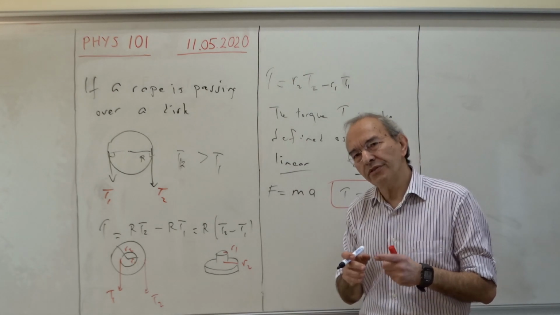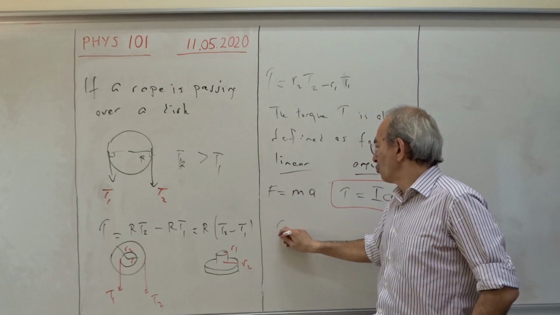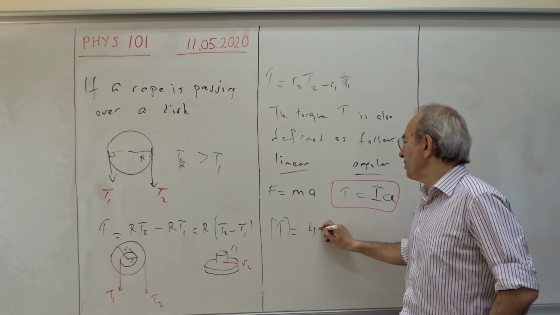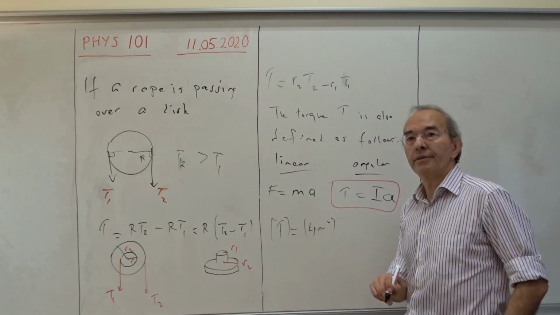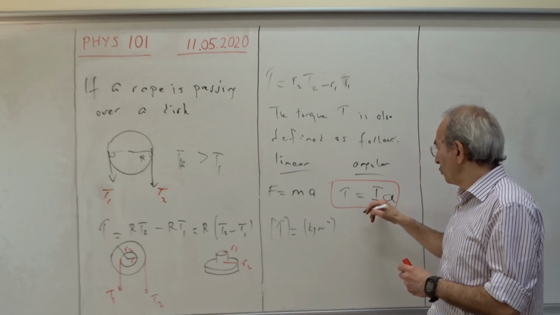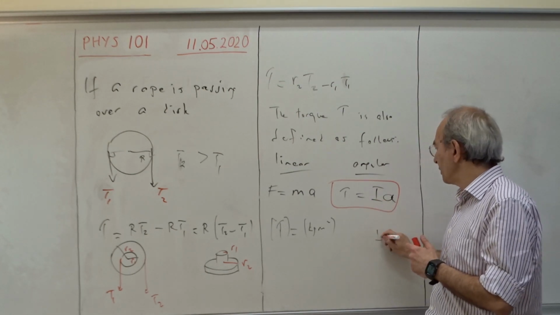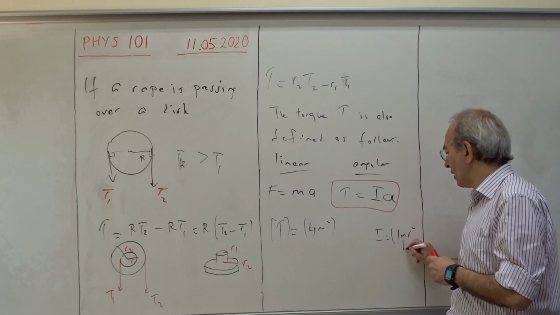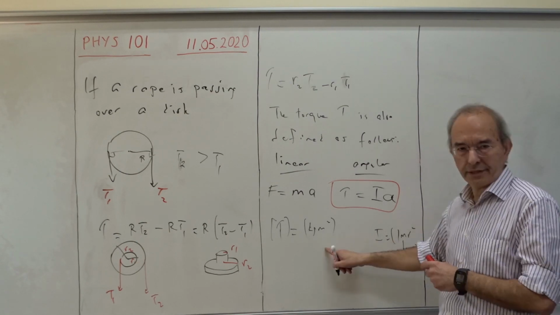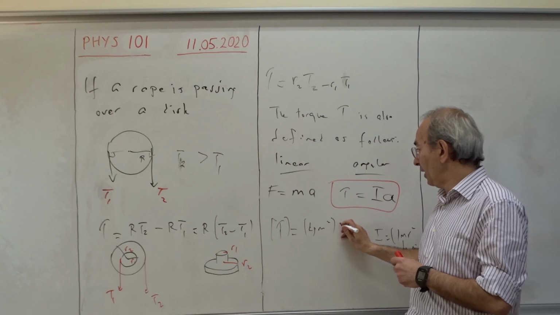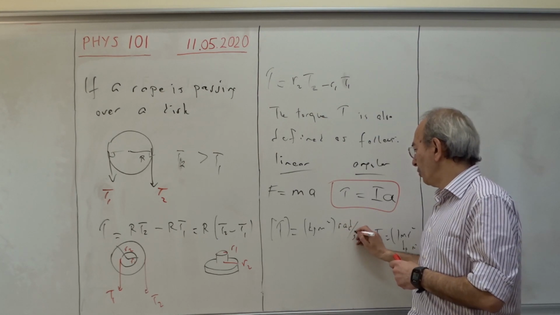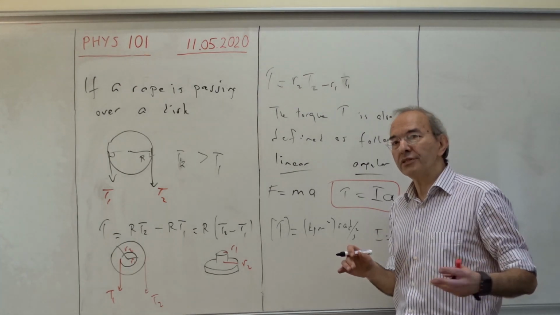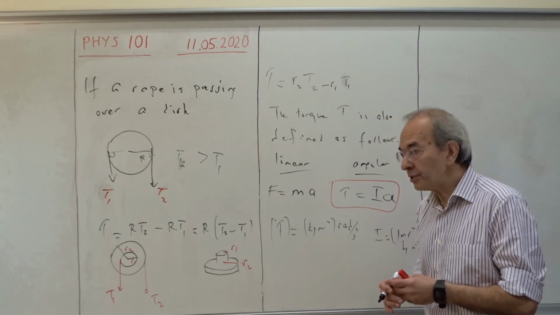So torque is also defined by this expression, I times alpha. What about the unit if numbers are given? For instance, the unit of torque comes from the first part, rotational inertia. Remember, I is some number multiplied by mr squared, kilogram from the first, meter squared from the second. But also from alpha, we have some radian per second squared. So it's a long set of units. There's no abbreviation for this.